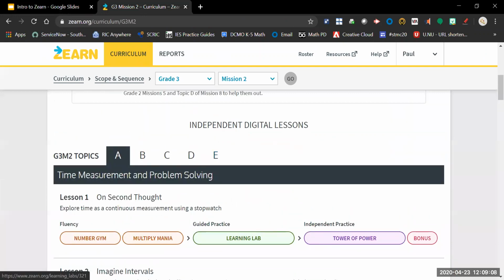She said that they get so frustrated on the tower of power that they shut down and they never get through it. Yep, and I'm going to talk about that with the reports where I might give you a separate option to use a blended piece with this. Okay, thank you. I'm probably just going to jump right into reports if you're okay, because it's a nice move into it.